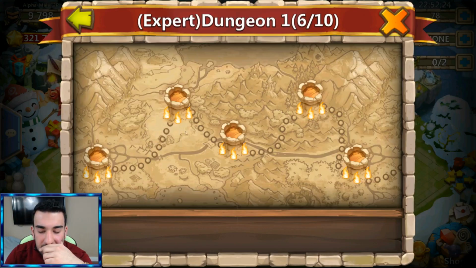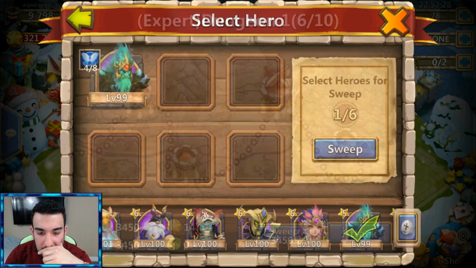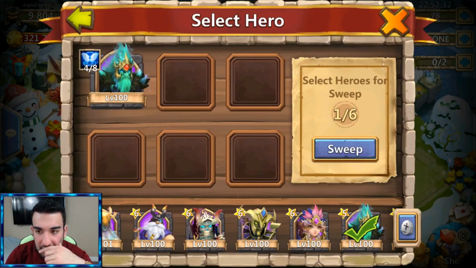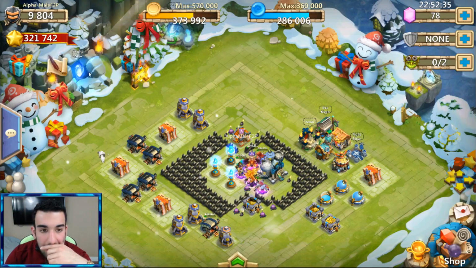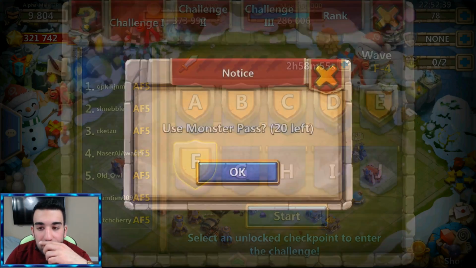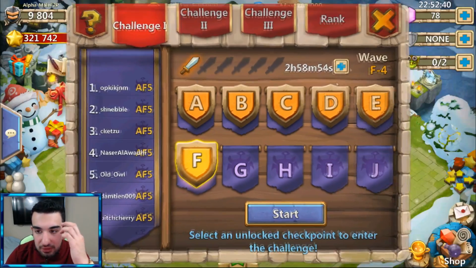Hold up, stop it. Sweep in here. You better be 100. Thank you. Stop being stupid right now. And I still gotta sweep this as well. Okay, I have 20 left. Hopefully we can get this off the first victory.